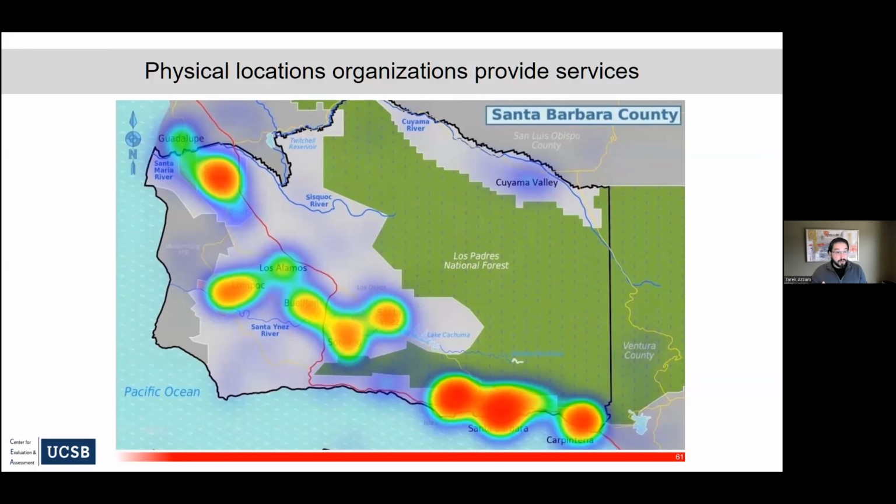So this is one of the reasons why we do this survey. Based on the observations presented, you can see that most of the services, at least where they're delivered physically, are definitely in the Santa Barbara, Goleta, and Carpinteria areas. There's a good concentration in Santa Maria, and relatively speaking, Lompoc and Los Alamos, not a lot of attention. Same thing with Buellton and Solvang, and then Cuyama Valley, relatively little.